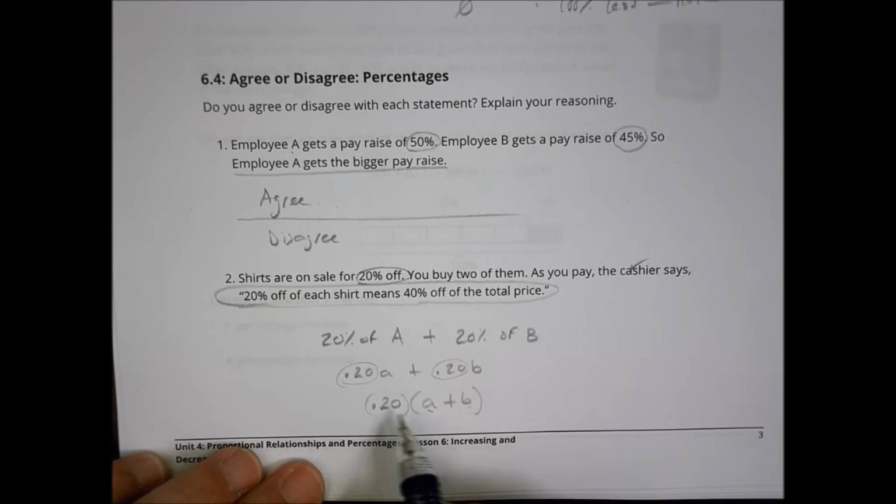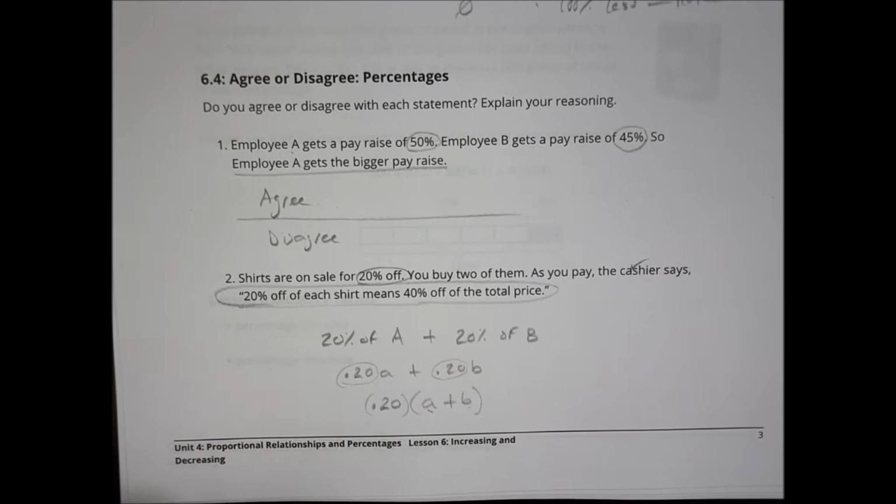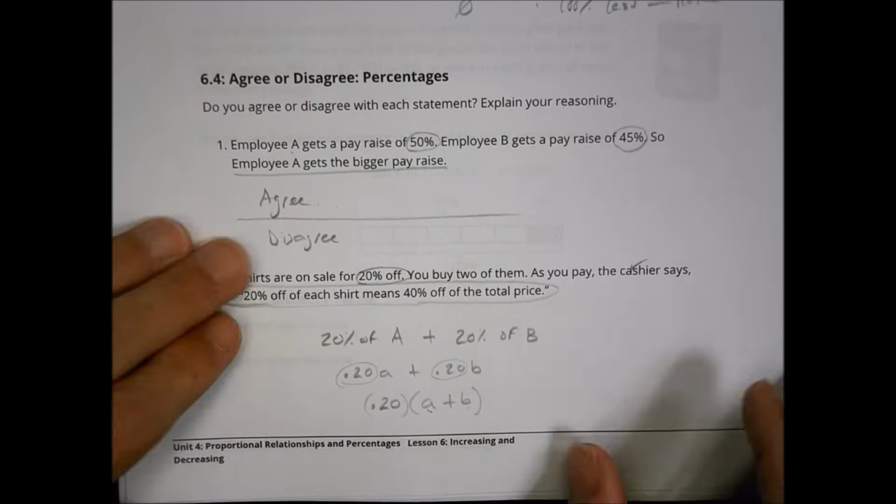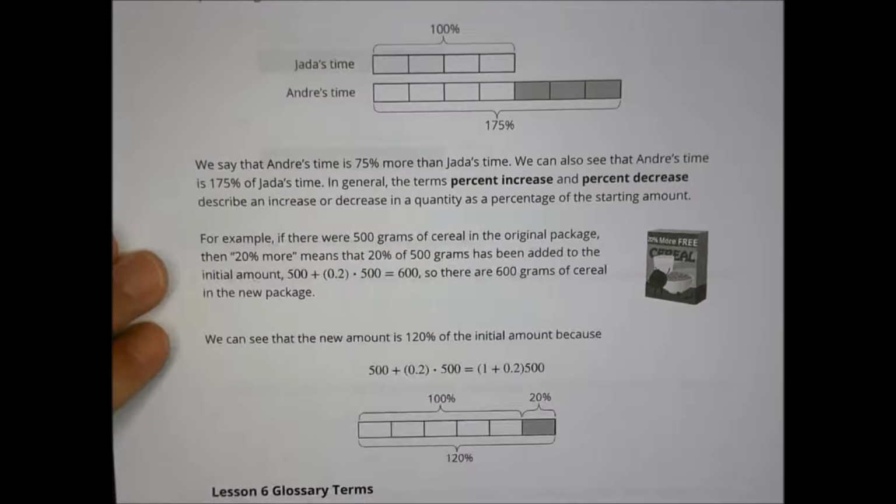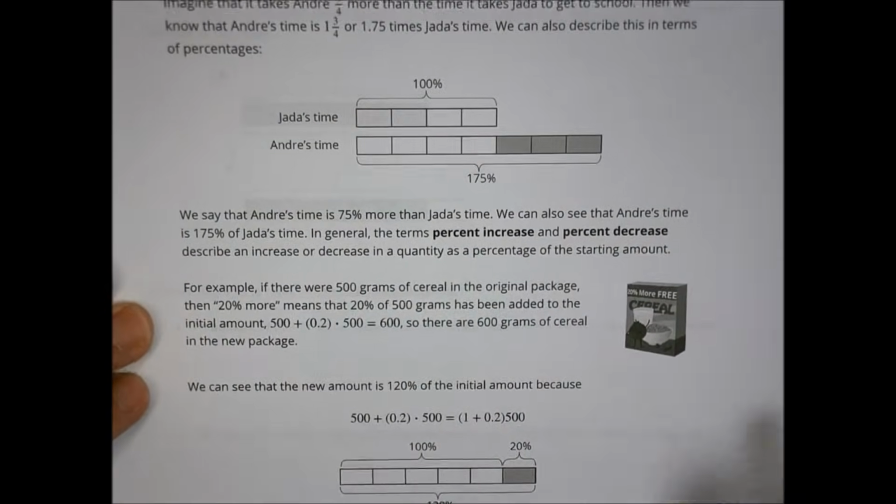If you do it times 40, you got yourself a little bit of an issue after the cashier. If you're the buyer, hey, you're doing great, what a great deal, but you might want to say something there. Okay, in summary, just kind of show you some pictures of what we did today, right?